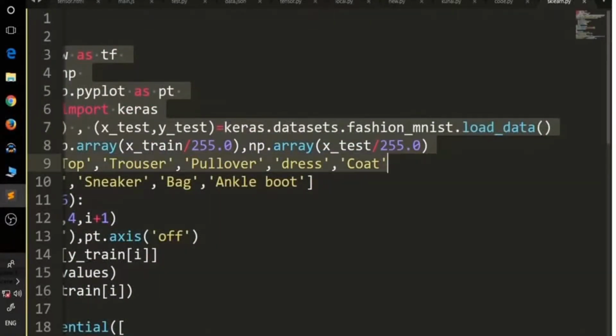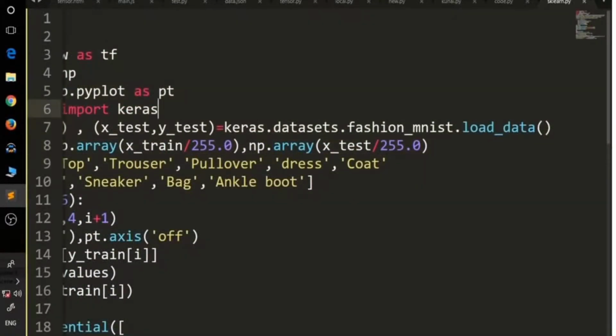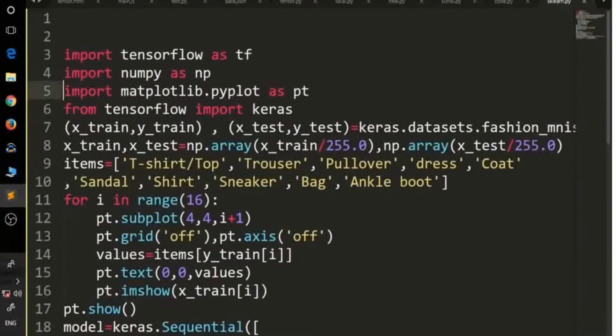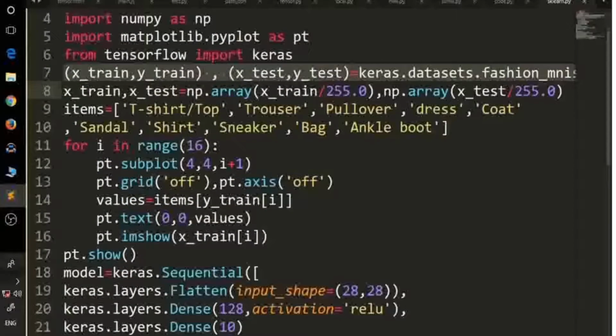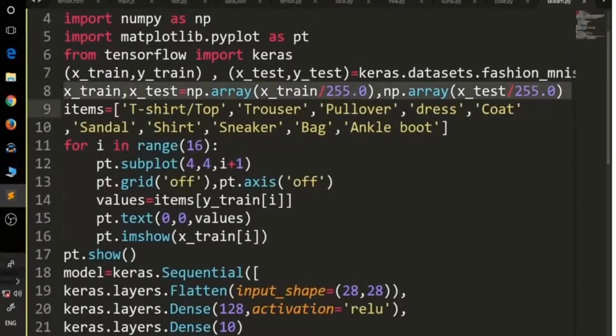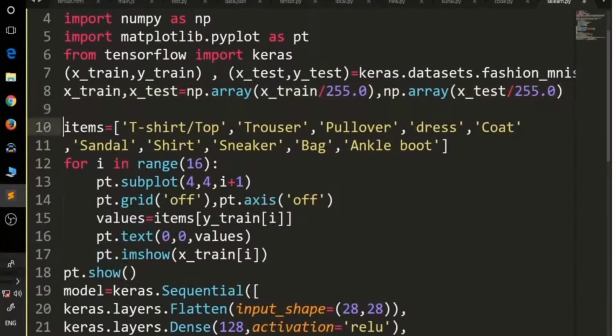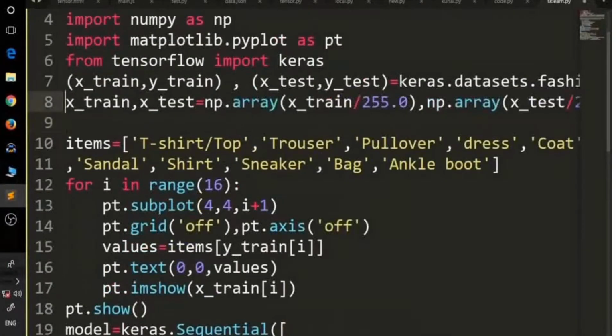So that is how you can classify the images. I will repeat what we have done here. We imported TensorFlow, NumPy, Matplotlib and Keras. The first step is to import the dataset, so we use keras.datasets.fashion_mnist.load_data. Now we have to normalize the data, so we use NumPy for normalizing.